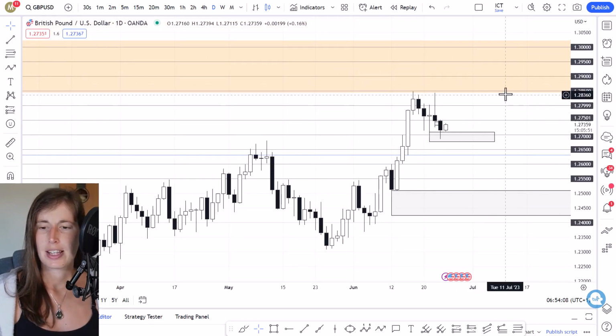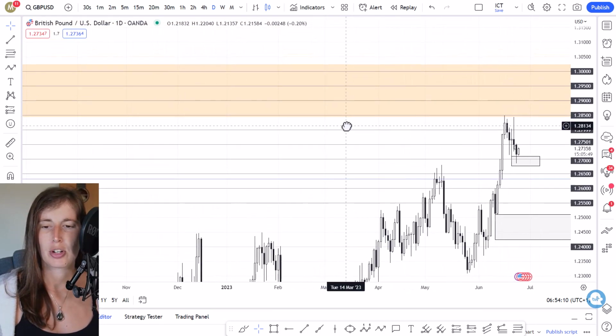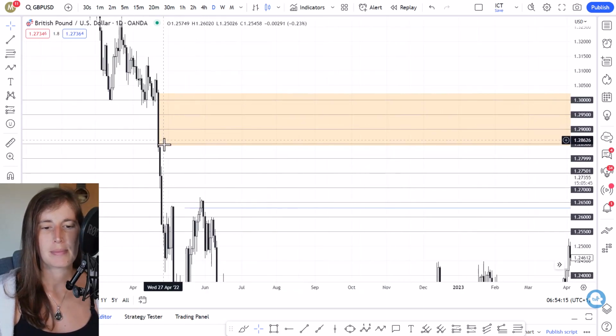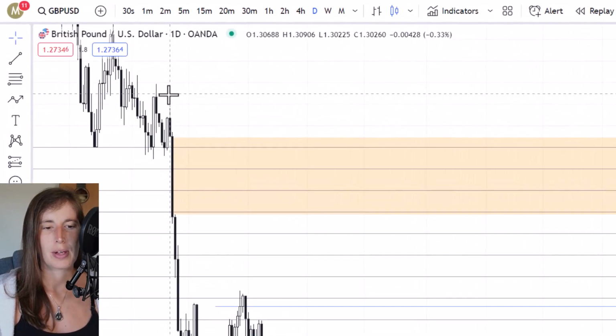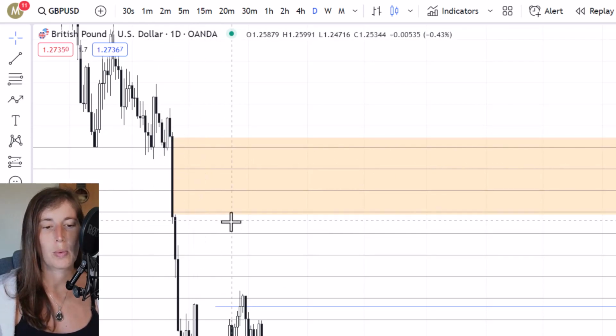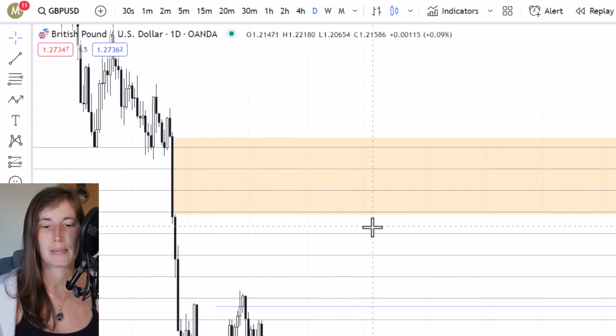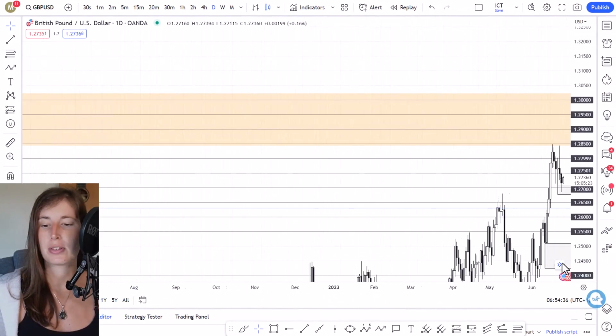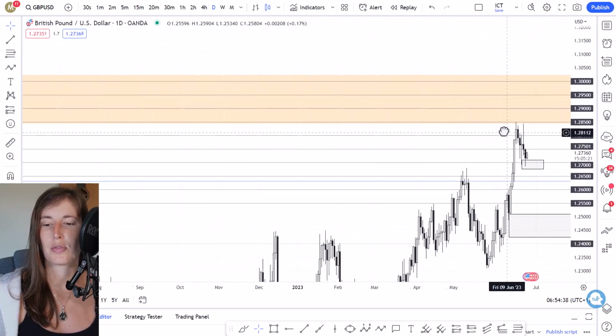So I said about these levels before, this yellow area, I've had this on my chart for some time now, and if I scroll to the left, you can see that there was a big gap down in price here. We had one candlestick, which was part of this little range. Candlestick number 2 was a huge candlestick down of momentum, and then candlestick number 3 continued down, which meant that candlestick number 2 had no wicks in there, and it created this gap in the market, a fair value gap. And that's what I've marked with that yellow area, because fair value gaps act like magnets for price.